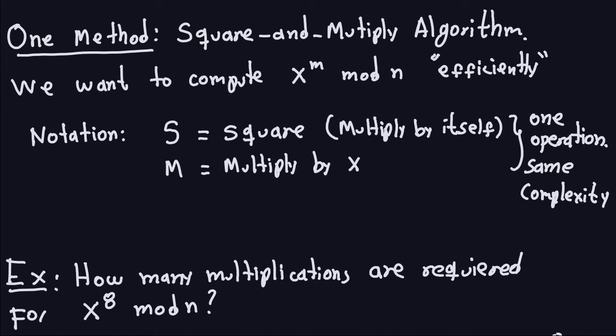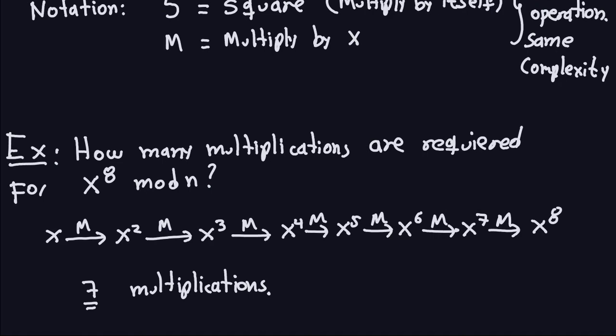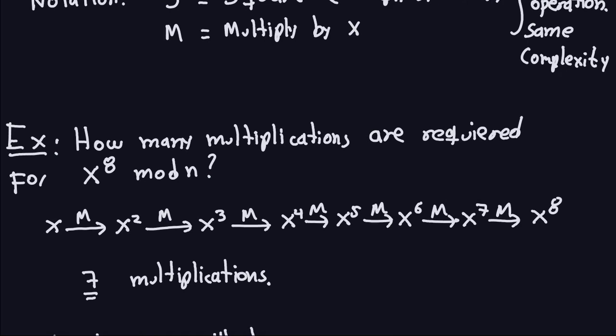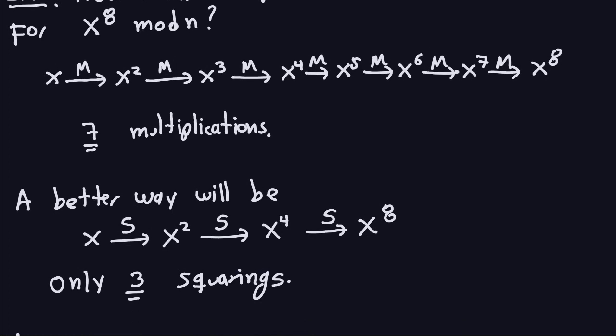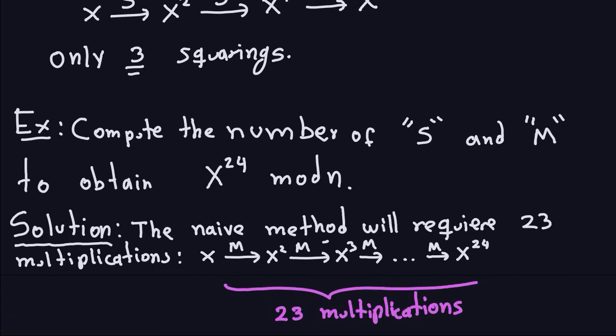So last time we actually saw this example, how many multiplications are required for x to the a modulo n, and so we saw that the best way to do it is to do x squared, square, square. I mentioned also in the last video that this will always be the most efficient way if the exponent is a power of 2. But what happens when the exponent is not a power of 2? Before I go into that, I'm going to give you one more example about the square and multiply algorithm.